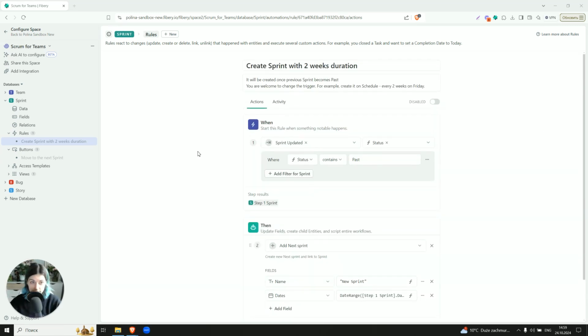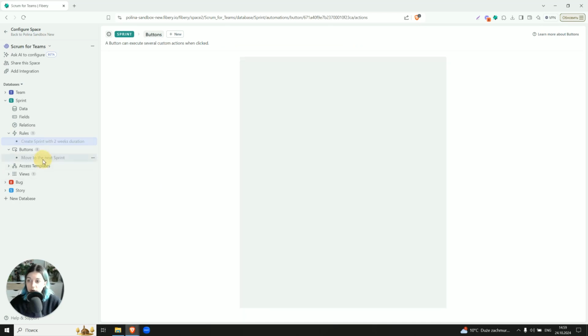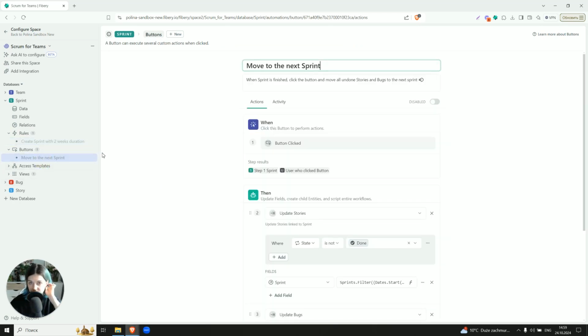So you can just turn on this wonderful rule. And if you want to adapt it, you can just ping us and we will help you with that. There is also a button called move to the next sprint. When the sprint is finished, there can be some stories or some bugs left, and then there are 2 ways. The first one is that you want to re-evaluate, like maybe we don't want to work on the story anymore, maybe the bug appeared to be not that important, or maybe it is much more complicated than we thought in the beginning. So you can re-evaluate them manually, or you can click the button and move all the stories and bugs to the next sprint. So just enable the button and check it out.